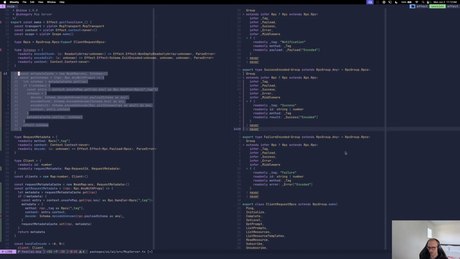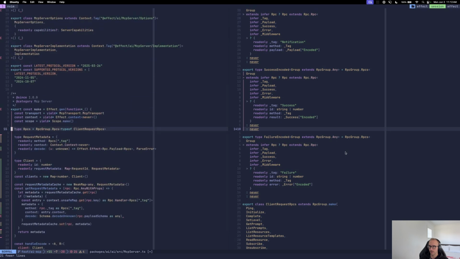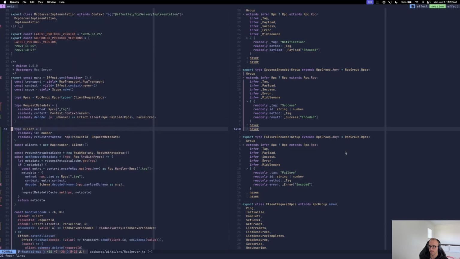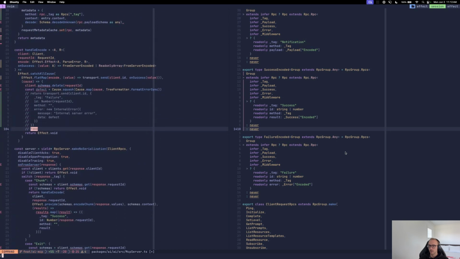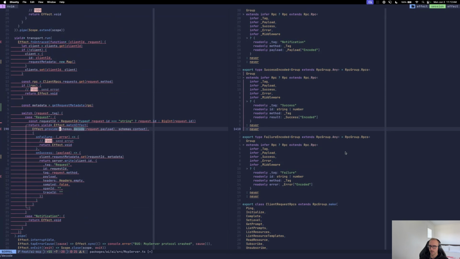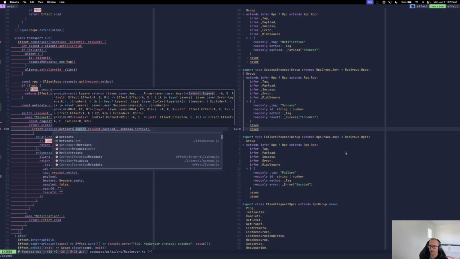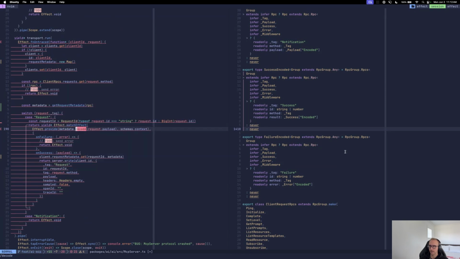And it's cached per RPC anyways, so this is fine. Decode. Here we go. Metadata. Okay.